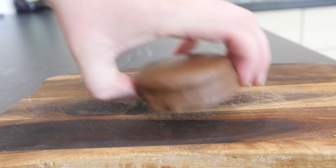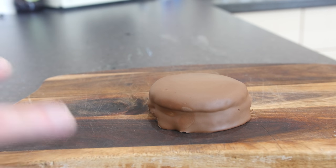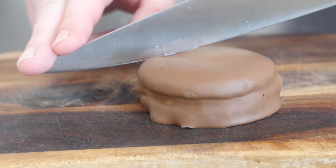And there we go then, folks. That is the set wagon wheel. Now, hopefully you guys that have seen wagon wheels before will go, yeah, that looks pretty similar. We want to slice it up now. All right.